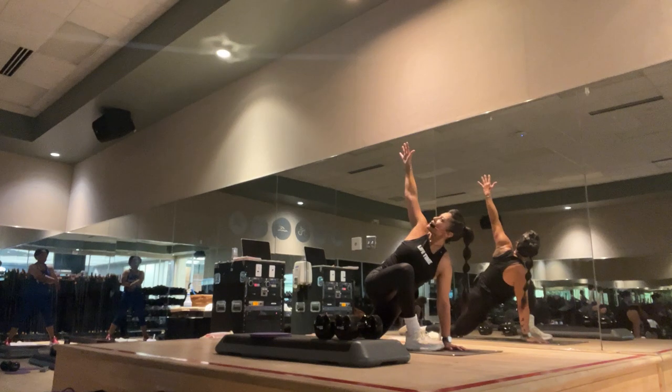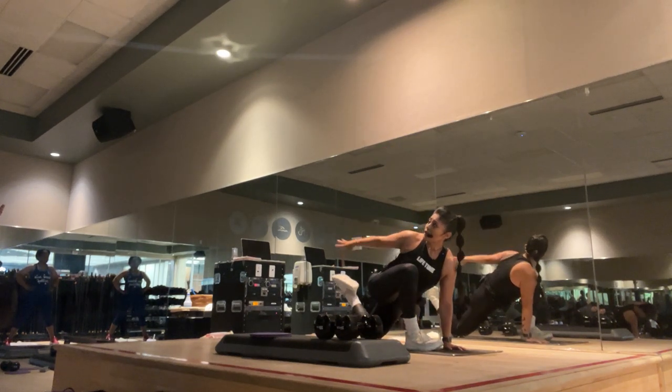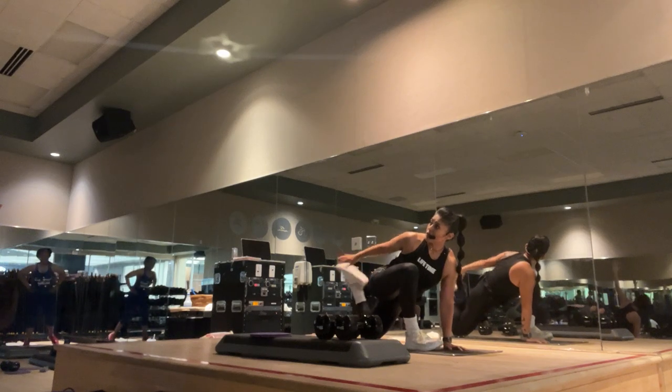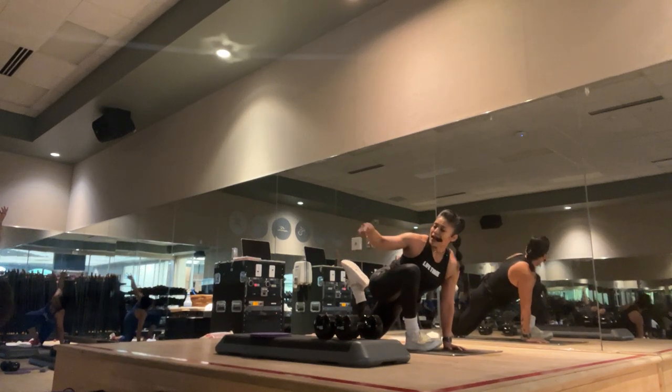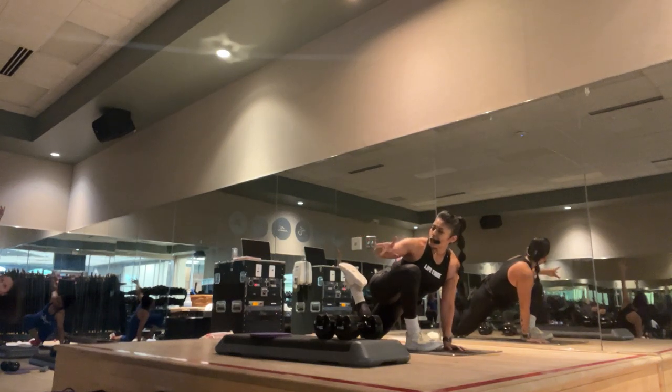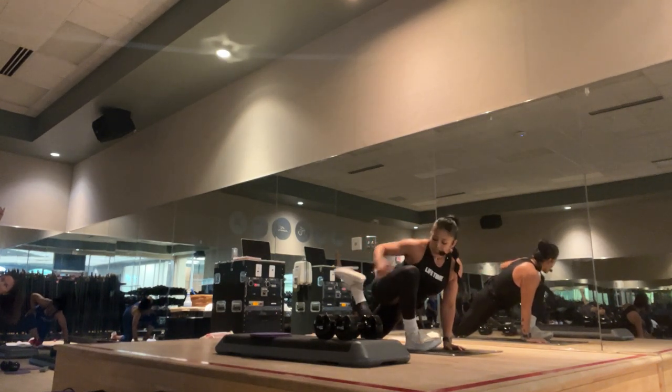And then we're going to rotate our body in towards that leg. Now this is totally optional, but I know some of y'all are able to bend that back leg, and then grab onto your foot, throw the extra quad stretch in there. Totally optional. Don't gotta do it. Let's be back in down dog.